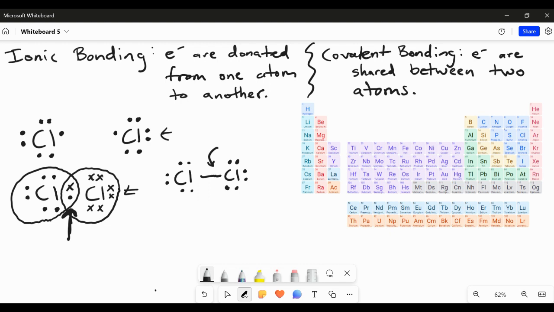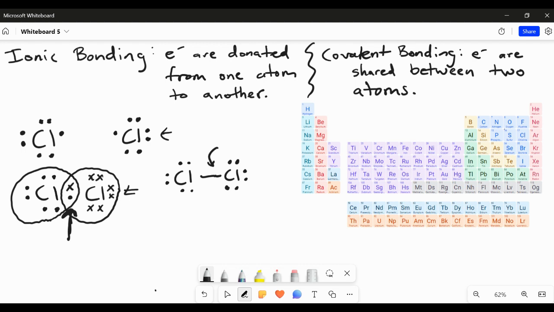So because these electrons are being shared, they get counted twice. And so 2 atoms, which ordinarily would not have enough electrons to meet the octet rule, because they share their electrons, they both meet the octet rule and they both become more stable. That's kind of the idea behind this.